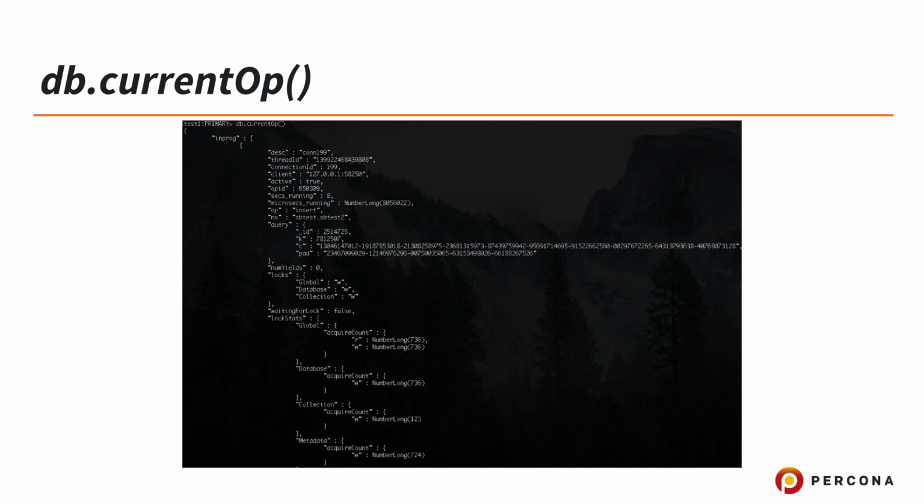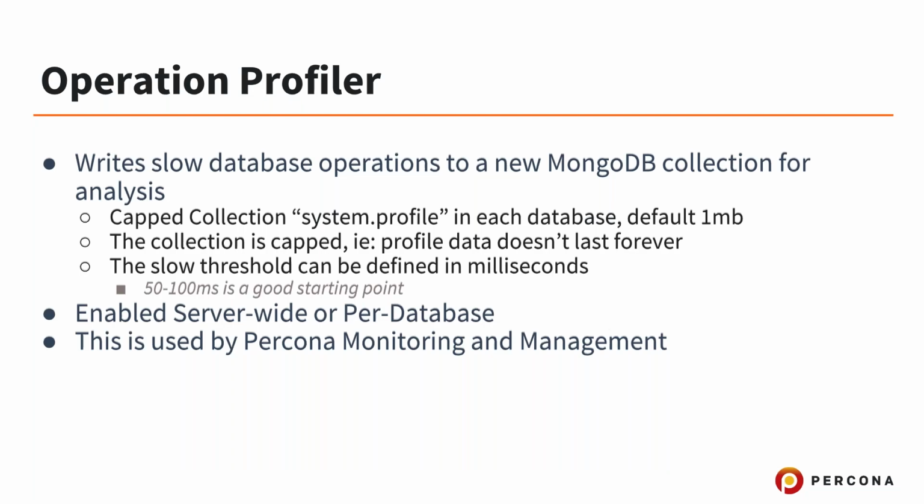This could just be really useful for, hey, what's going on in the database right now? But that's not always what happens. Often you hear about a problem 10 minutes ago or you weren't there when it happened. So there's a feature in Mongo called the Operation Profiler, which is able to log slow queries or all queries if you set it to. I don't advise that. Probably leave it in the slow query mode, which uses a threshold of time to say, this query was too slow, I'm going to record it. And it records it to a collection called system.profile in the database that the profiler is enabled on, which is nice because you can just query it like a Mongo document.